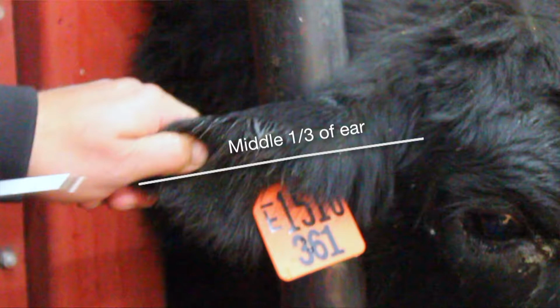If they get too close, sometimes they can get stuck in the cartilage. If they're out towards the tip, if they swing their head, sometimes we can lose those pellets. They pitch the implant. So we want them in the central third of the ear.